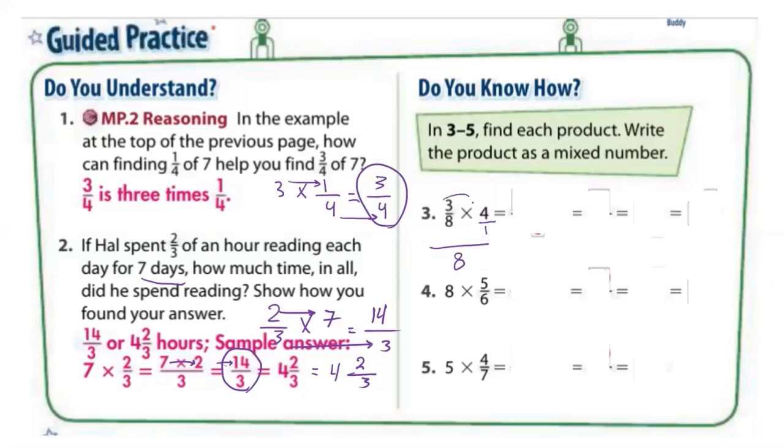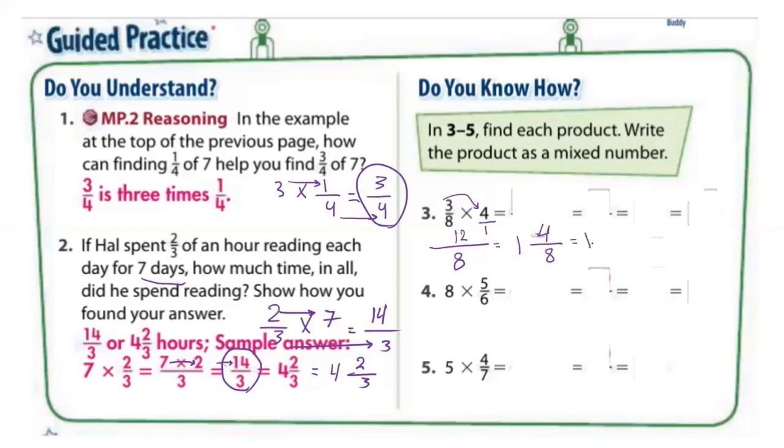Okay, and start to multiply 3 by 4, which equals 12. Now I get an improper fraction, 12 over 8. This 12 over 8 needs to be transformed into a mixed number. How come, Mr. Walid? I will drop this 8 as it is and divide 12 by 8. What number, if we multiply it by 8, gives 12? Just 1. And when we subtract 12 minus 8, the remainder will be 4. So I will get 1 and 4 over 8.